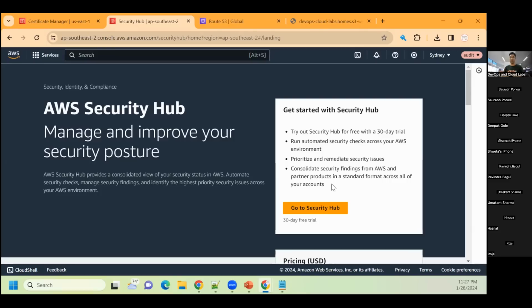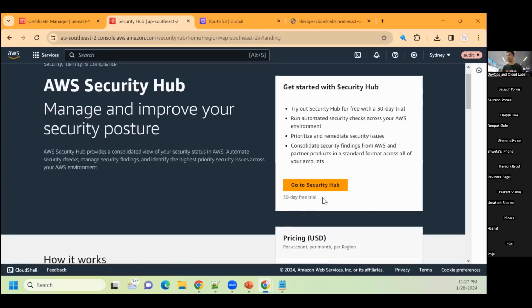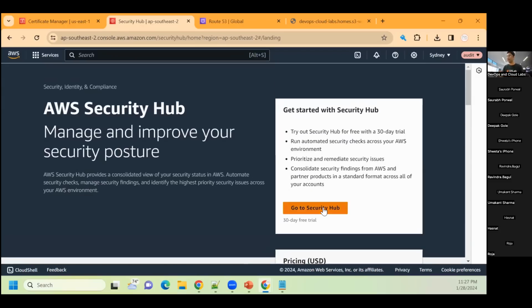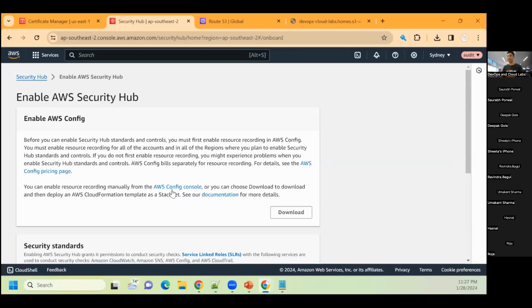You don't want to go to a bucket tab and look at bucket issues, then go to EC2 instances, look at EC2 related issues, EKS clusters, and all other things. This gives us a consolidated view of all our AWS accounts and all our AWS regions. When things get complicated, it's very difficult to track all these things. So this serves that purpose.